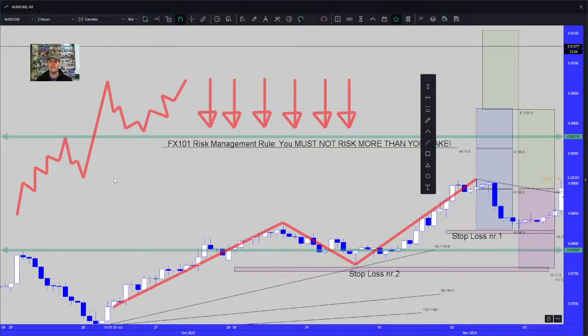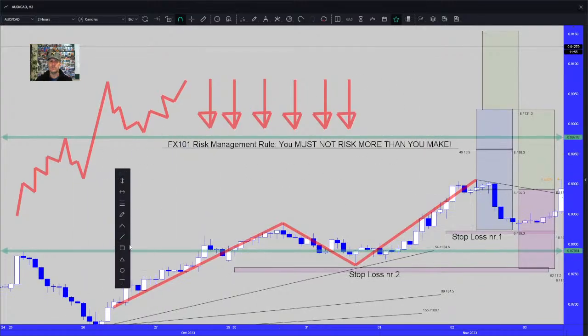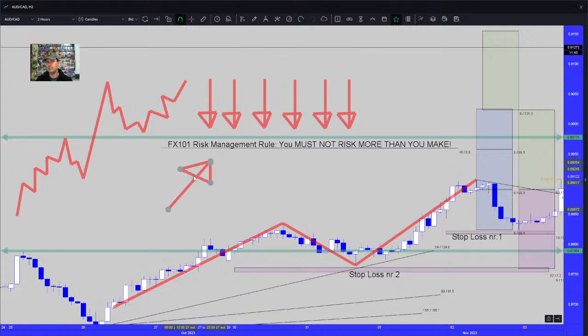Everybody, there is no right or wrong, makes sense? What can you do if the trade is risky? You can risk less, but talking about how much money to put to work in percentage, we are trying to learn. John, listen to me, John, and Alex too. This is a risk management rule, makes sense? Yes, of course, it's percentage too, but the risk management rule is you must not risk more than you make. So whatever you do, if you would go stop loss down in here, but your profit is up there, and you know that the market is going to react, now this becomes problematic, makes sense?